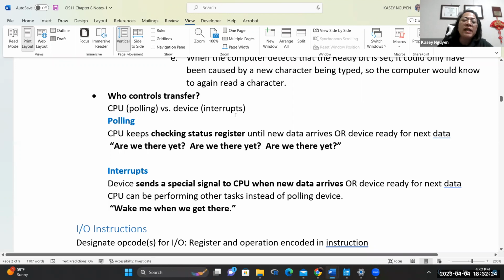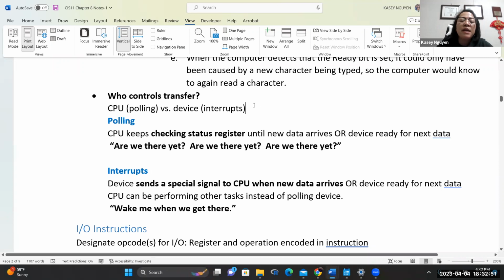But an interrupt is a way that the device can get the processor's attention. In the case where it needs to get that attention, it's like a student raising their hand, right? So it generates an interrupt to let the CPU know, hey, I need your attention and I need you to process this.